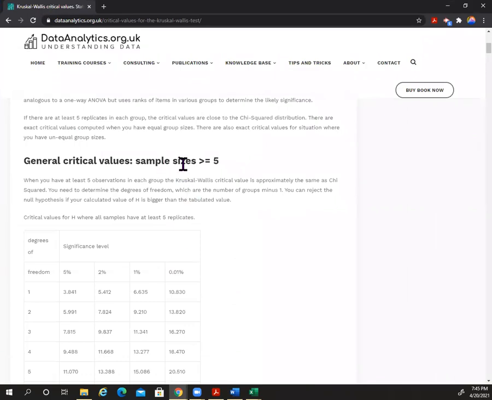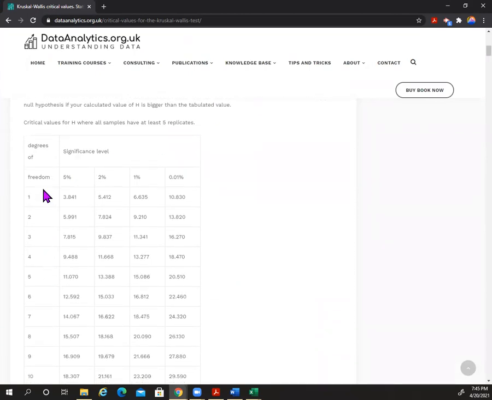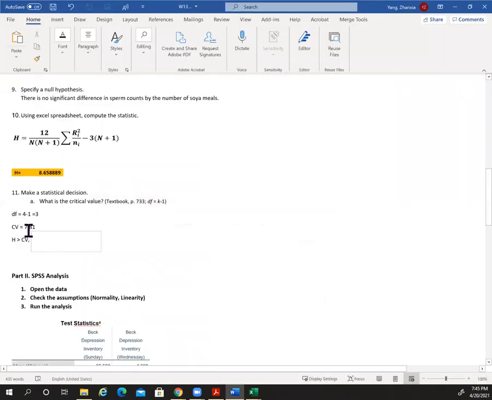When the sample size is greater than or equal to 5, we can go find the degrees of freedom, which is 3. For the significance level, we usually select 0.05 or 5%. So it corresponds to 7.815. Okay, so that's 7.81. We just use 2 decimal places.